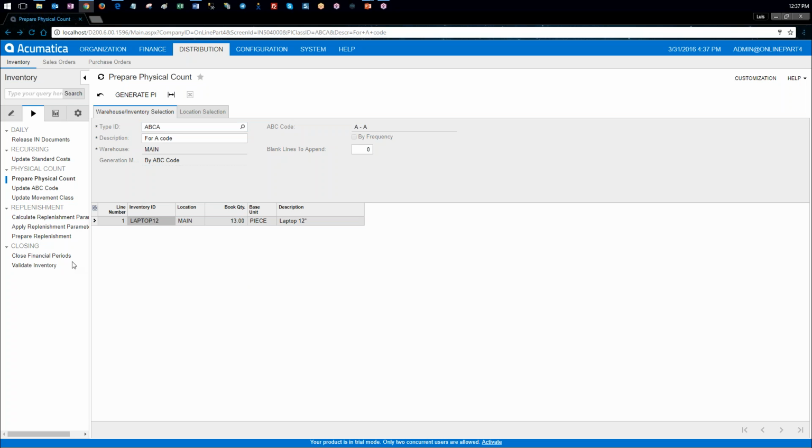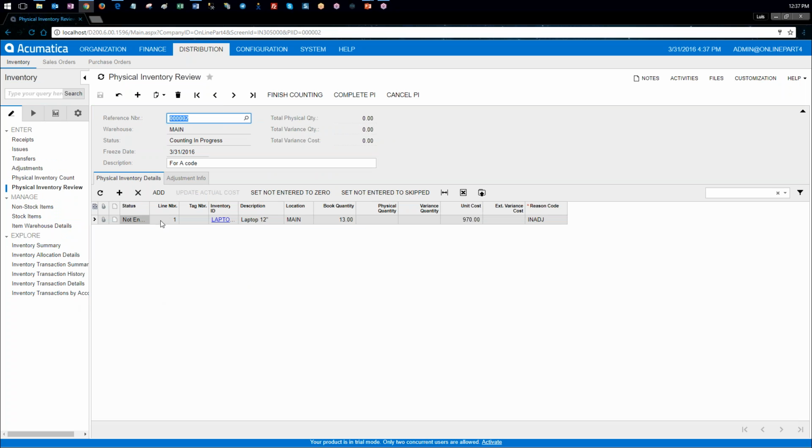Okay, so we generate, and we can see our physical inventory. We say that we actually do have the same quantity, and we can just complete the physical inventory.